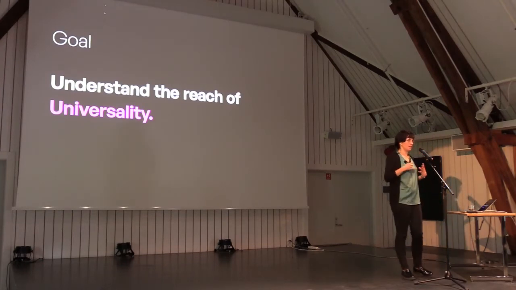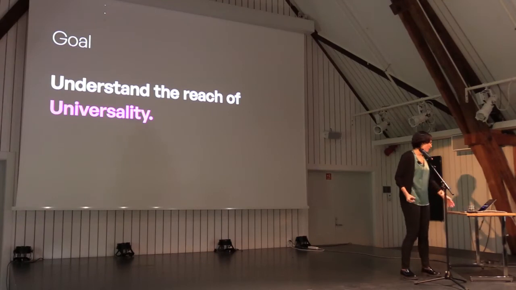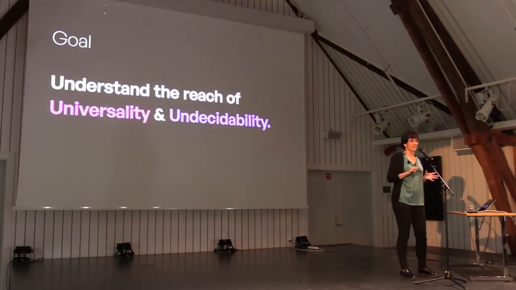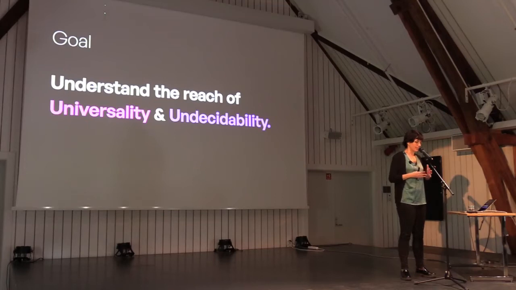So, another way of expressing that is that I'd like to understand the reach of universality, as in how far it goes, in how many places, in how many different ways can it be instantiated, and what are its consequences, as well as that of undecidability, which I see as intimately connected. And I'll try to share with you my intuitive argument and some preliminary formal results that we have in making this connection precise. But yeah, I kind of see them as two sides of the same coin.